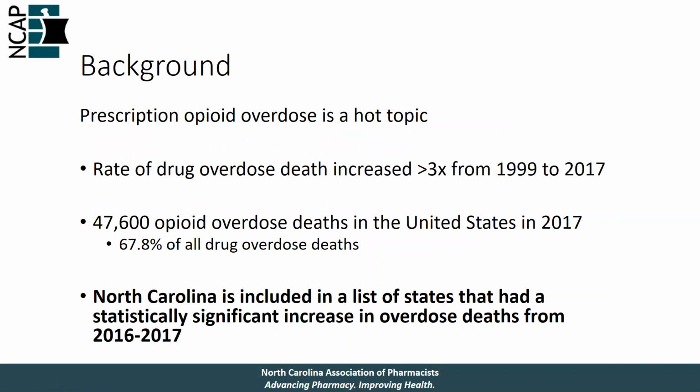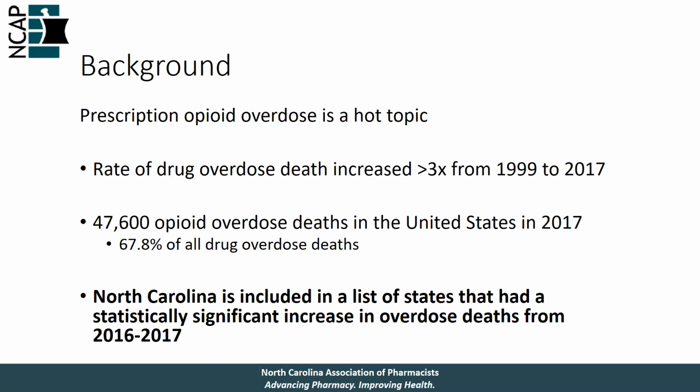So before we begin, I'd like to give just a little bit of background. Prescription opioid overdose is a hot topic. Now, I'm sure everyone listening right now is aware of that, but I do want to provide just a couple of statistics. The rate of drug overdose deaths has actually increased by more than 3 times from 1999 to 2017. There have been 47,600 opioid overdose deaths in the United States just in the year of 2017. And that actually accounted for 67.8% of all of the drug overdose deaths. So more than 2/3 of drug overdose deaths were caused by opioids.